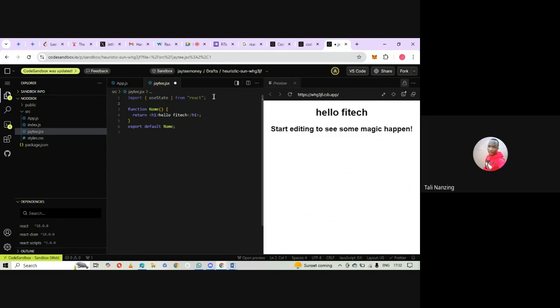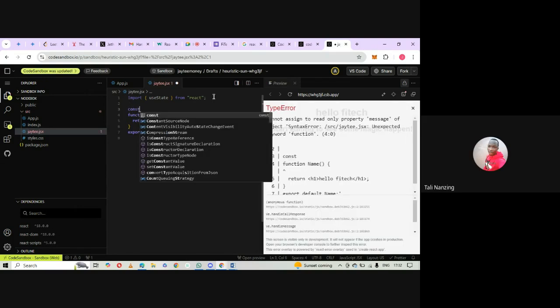And then create a variable. Put it in an array, like in a square bracket. Create a variable. Give a space.